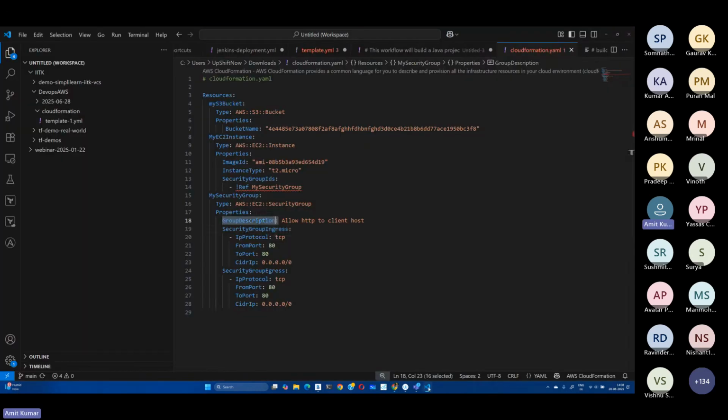And in my code, I'm going to define a VPC ID. And the VPC ID is this one. Okay, let's see if that helps.